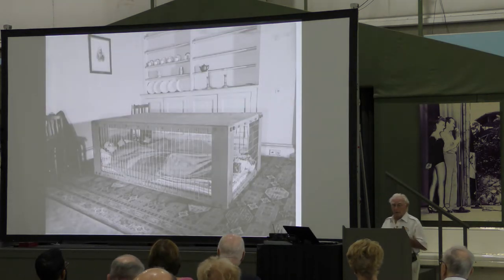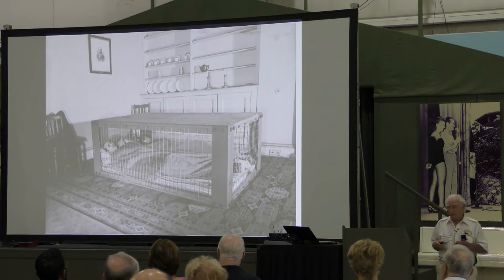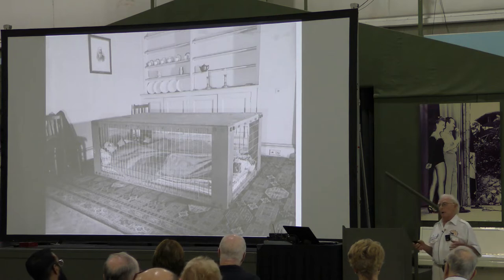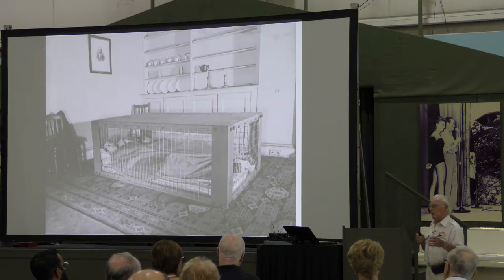Now, we all had to take precautions and protection from the bombers, and we were advised to build a shelter. We were fortunate because our block of eight houses bordered onto a farmer's field. We were able to take a section of this field, dig a great big hole, cover it with timbers and all sorts of things, so it was a place for us to take refuge when the Germans started bombing.